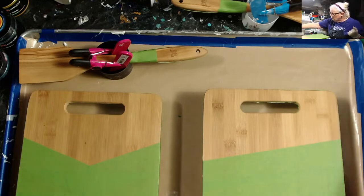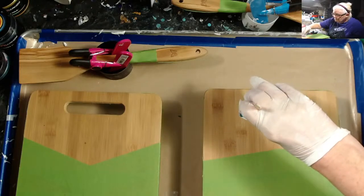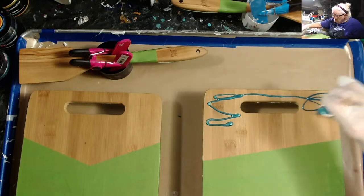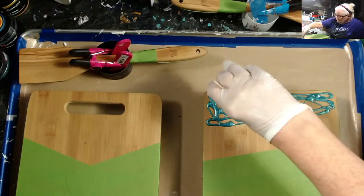Okay, let's do some beach. Now, I don't have a lot of each color mixed, but that's okay because I don't have that big of an area. I'm just putting some of the blue down, because I'm going to mix them together.